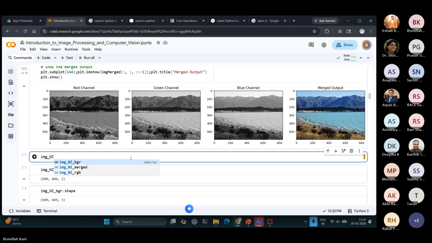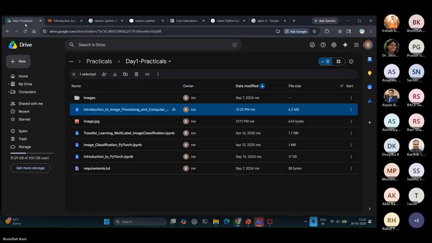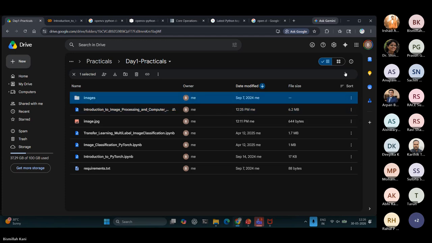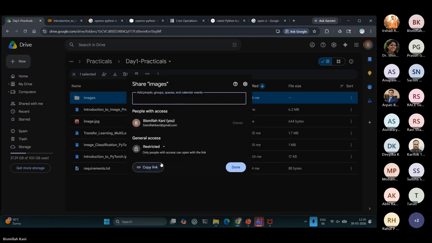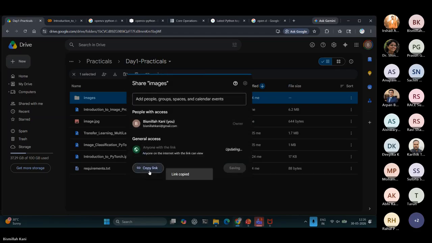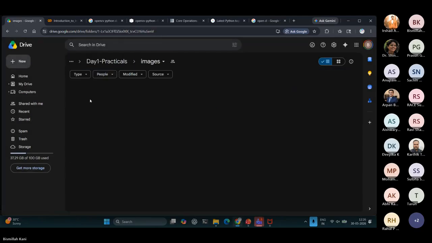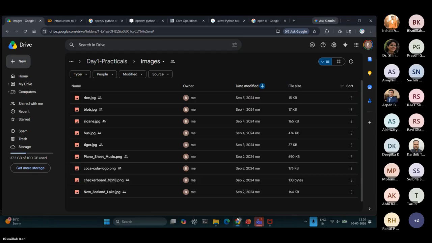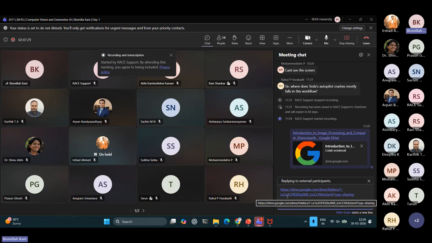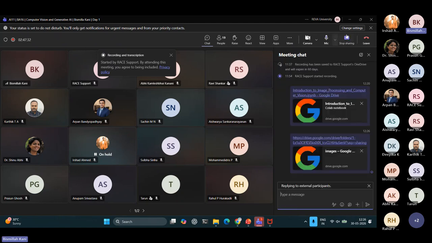I can share that image after the class. So here are the images that I have used in this code.